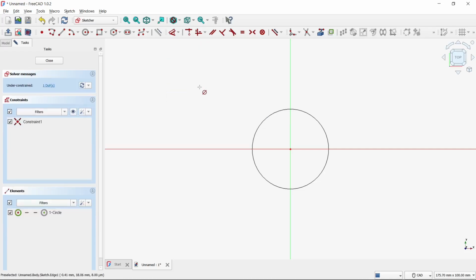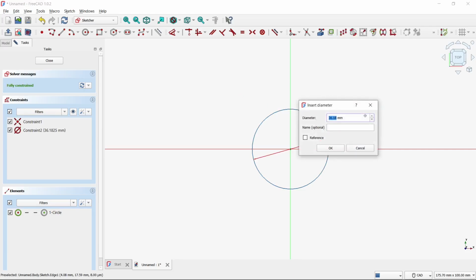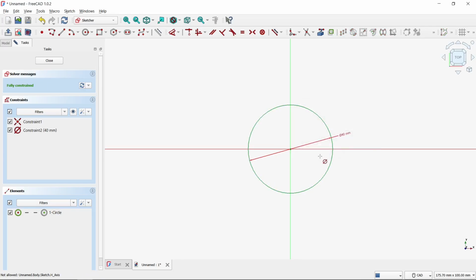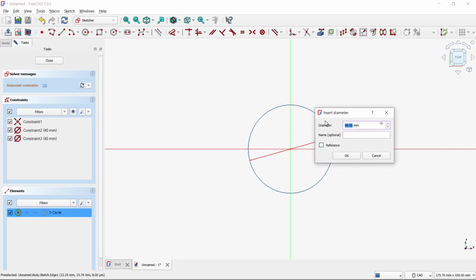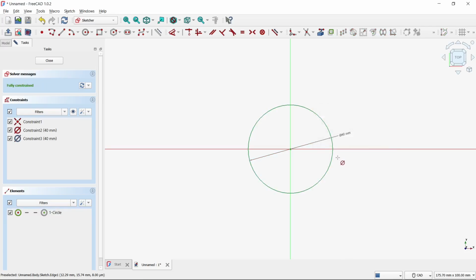I click on it and then I click on this one circle and I need to insert the diameter. For example, I type here 40. And I press OK. And of course, if you would like to enable reference, you need to double click on this one circle, and then you need to check your reference, and now you need to click the OK button, and as you see it has been successfully added here. So in this way you can draw a circle and use constraint diameter in FreeCAD.